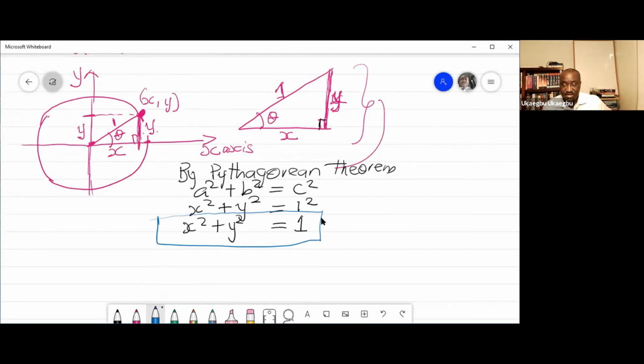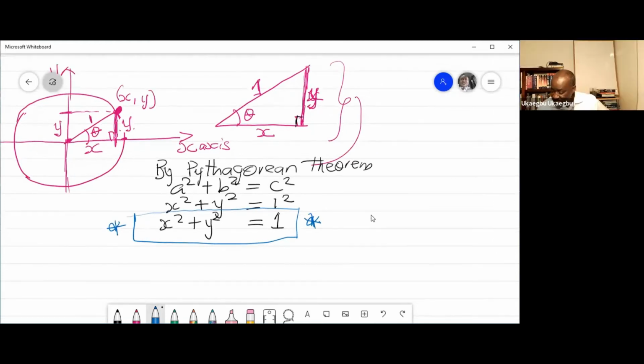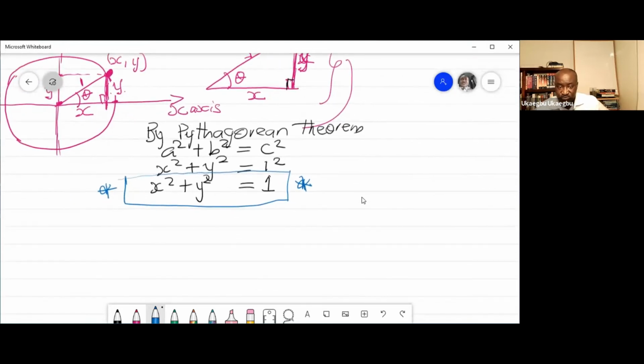Just like you have a general equation of a straight line. So this one is what? General equation of a circle. In terms of the x and y, the square will not go away unless you are solving for x. If, for example, we are solving for x, that's when the square will go away, and then we can replace it by something else. Like, okay, let's just try to solve for x or solve for y.